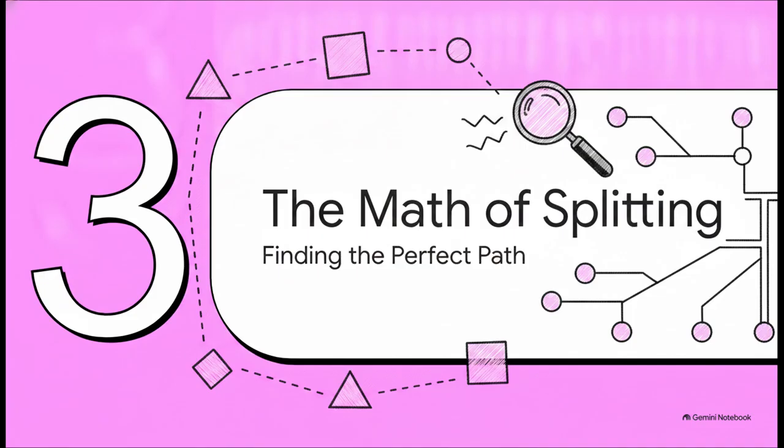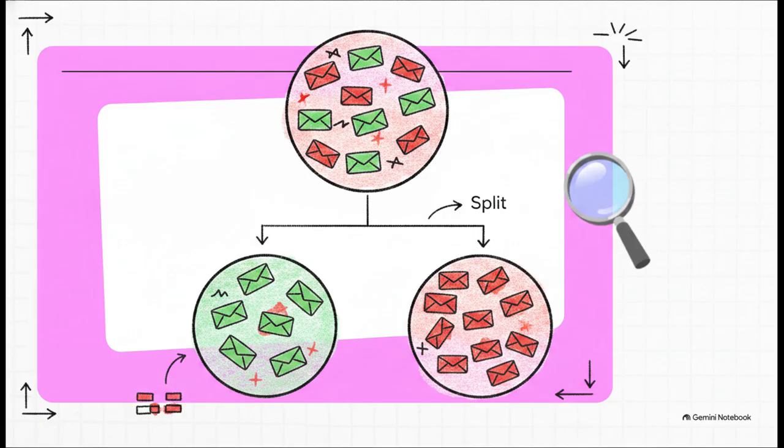Section 3, the math of splitting, finding the perfect branch. So, how does the AI actually know which feature makes the best split? Well, it all comes down to evaluating what we call node purity. We want our data sets to be as cleanly separated as possible. One way the algorithm measures this is through Gini impurity. It's actually the default measure for classification tasks. Now, without getting completely bogged down in the algebra, the equation, 1 minus the sum of squared probabilities, is essentially just a test for disorder. It calculates how mixed up the different target classes are at any given branch. If a node has, say, 50% spam emails and 50% normal emails, it's highly impure. The algorithm desperately wants to find a split that drastically reduces that mixture.